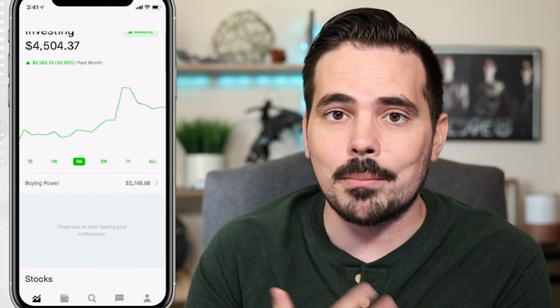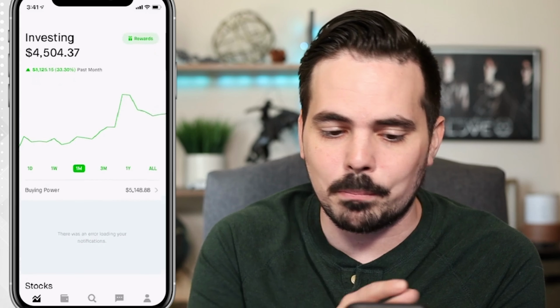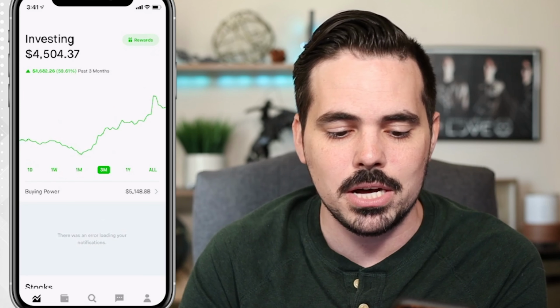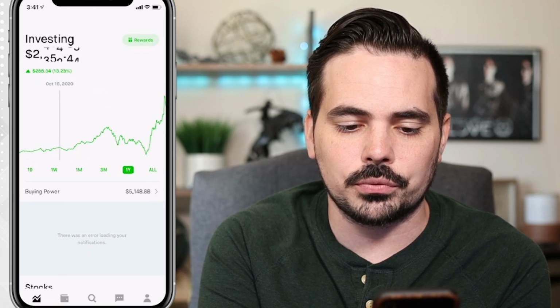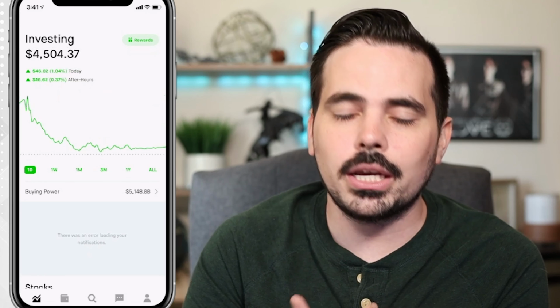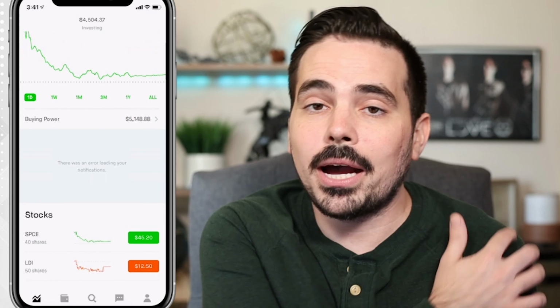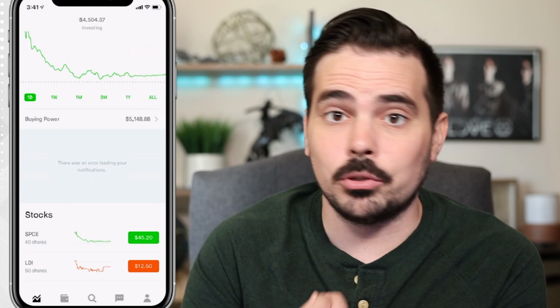So you can see here I'm on a Robinhood account. This demo account right here, you can see it has a big graph right at the very beginning. You can see how you're doing for the day, for the week, the month, the 3 months, and even a year. So you can really follow along. You can toggle your finger on here and see where you were at a certain time of the year. So you can get a better idea of how your account is performing. Now you can see your buying power right at the very top, and how it has an impact on being able to buy more stocks.